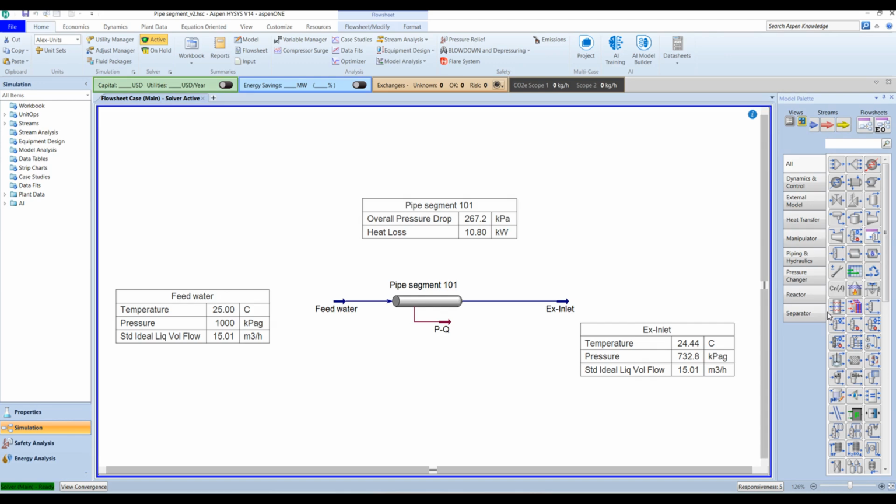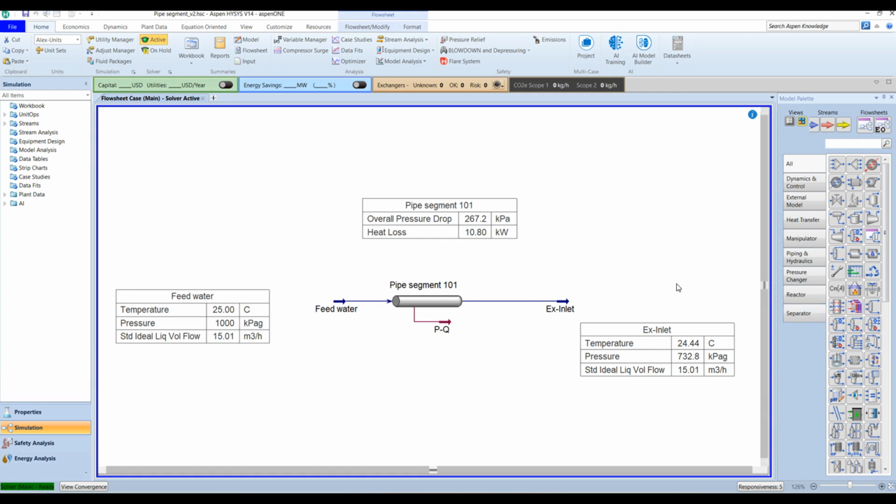And I hope from this video you were able to grasp the basics of how to model a simple pipe and how to view the results in both table and chart format, and how to insert the fittings into the pipe segment. And I hope you also learned how to evaluate the pressure drop imposed by each fitting in the system.